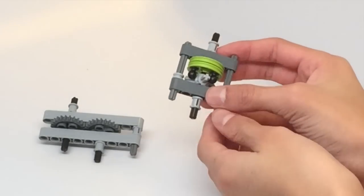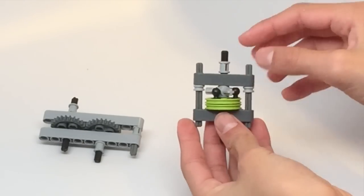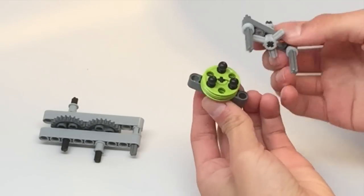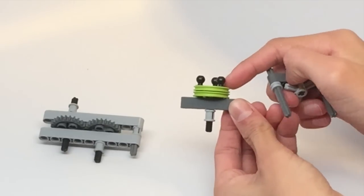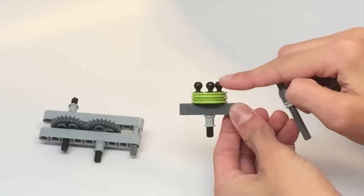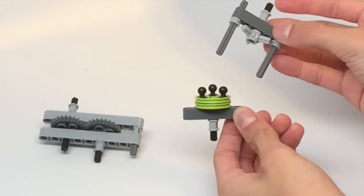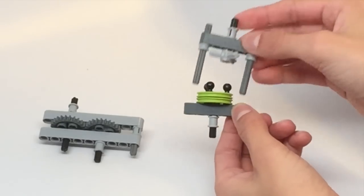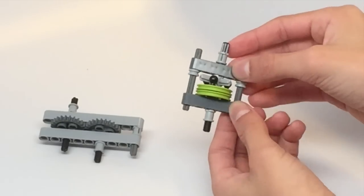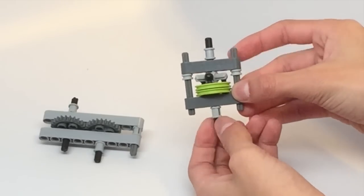For this first example, we have the use of the clutch gear as well as the port, as we talked about earlier. Here the port is connected to the base robot and is connected to the motor, while the top is the attachment portion. As you can see, I can attach this on and off really easily, while still being able to transfer power between the motor and the attachment.